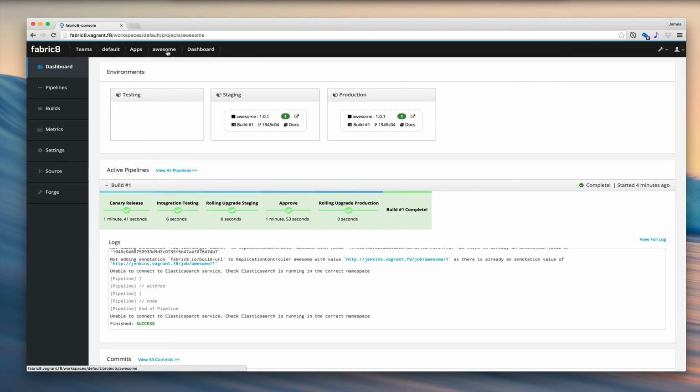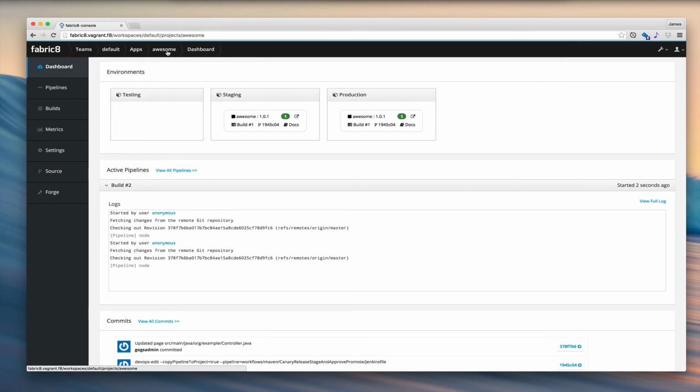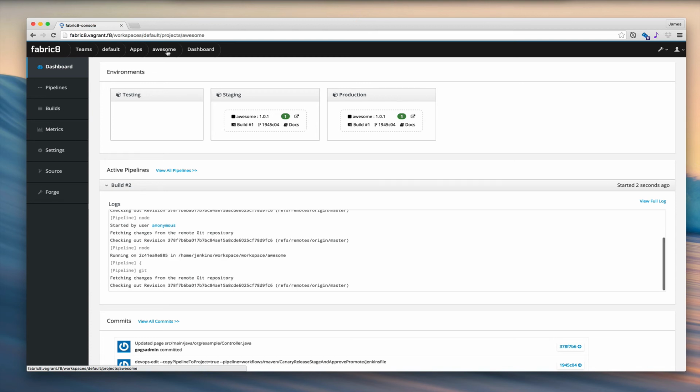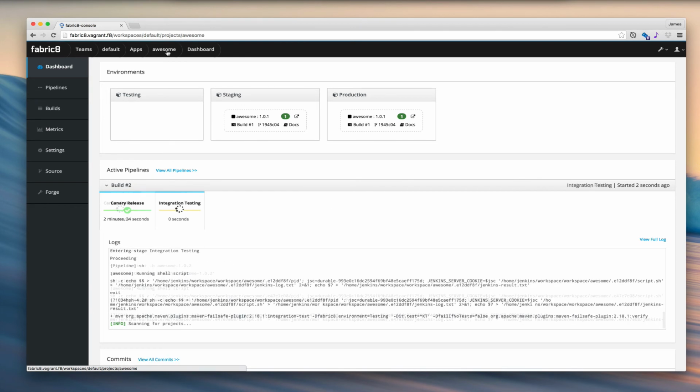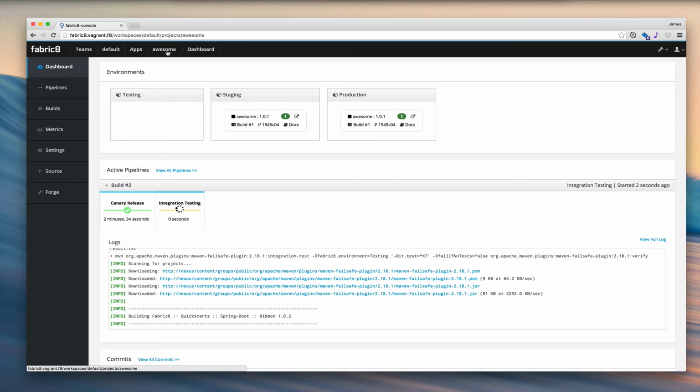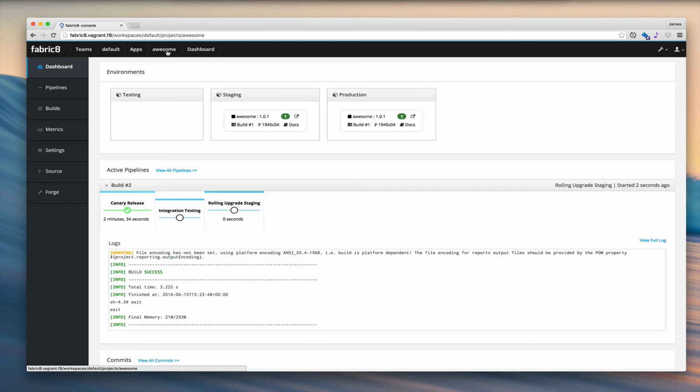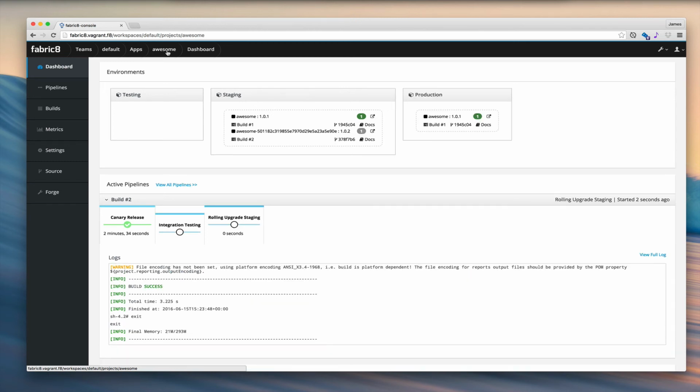So now another build will be kicked off automatically. This will then create the image, run the system tests again, go into the staging environment, and then if we approve it, it will go to production. Here you can see a rolling upgrade happening in the staging environment, so the new version is just spinning up.